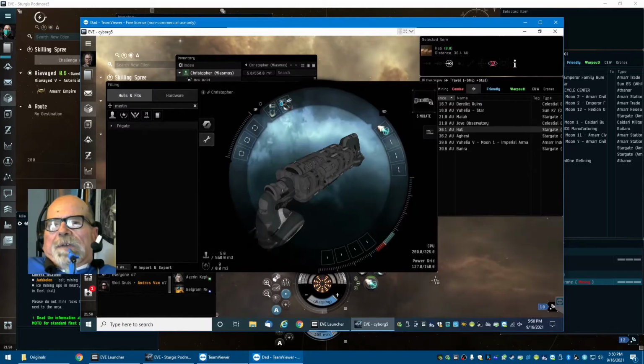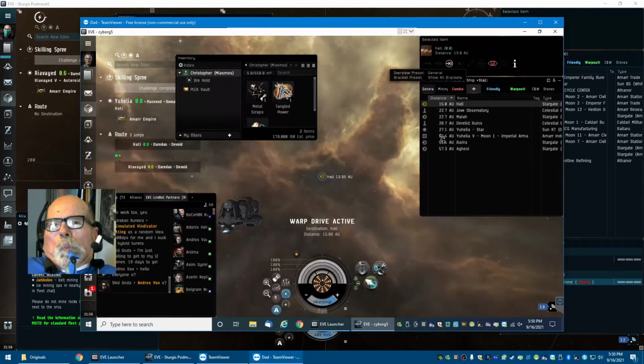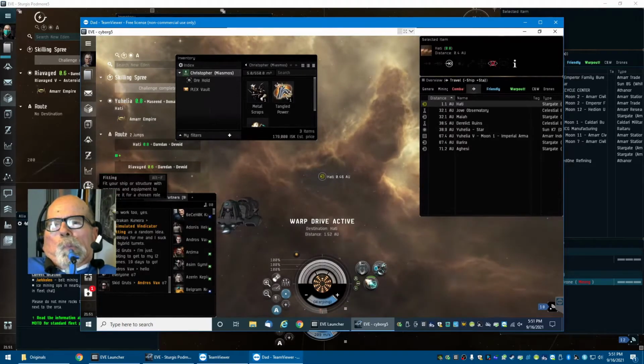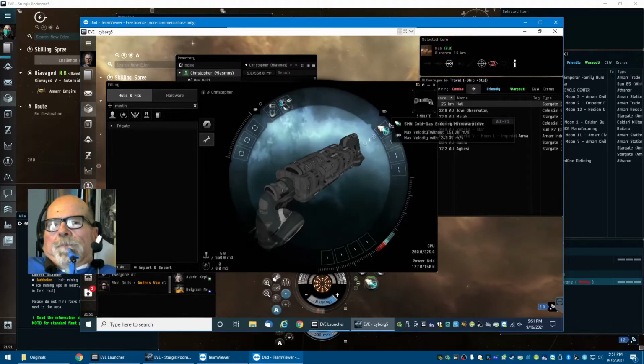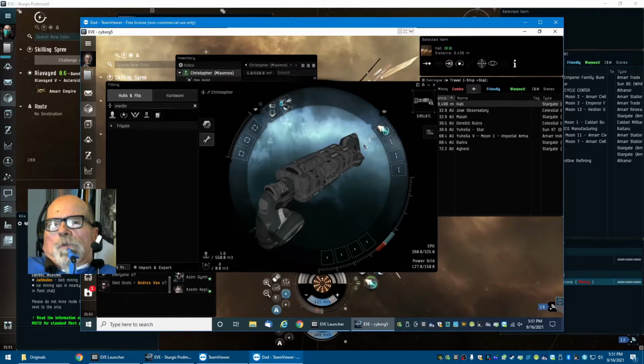Well, that doesn't say what it's worth, but it's only worth a few million. And you'll note I haven't put anything on it. I got a tractor beam, a salvager, and a 5 MFDD. And that's really cheap. By the time you get those 3 cheap fittings, actually the tractor beam's probably the most expensive part. But if I lose one of these every once in a while, it's no big deal. The money I make off the stolen cans is worth it.